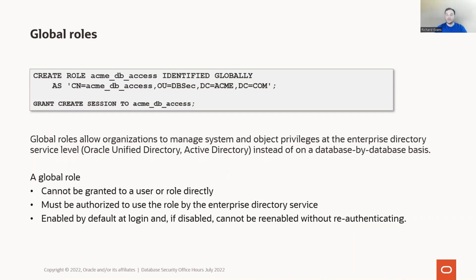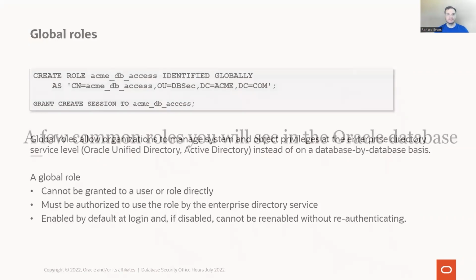So you don't enable it or set role like we did in those last commands. When you authenticate to the database, it goes and verifies and says, yes, it matches, this user's in this Active Directory group, he can have access to, okay? And I've got a couple more slides later in the presentation on this, but these are the types of roles that you can create within the Oracle database.